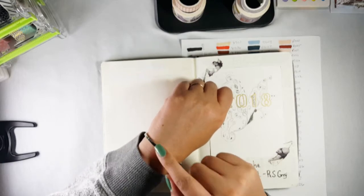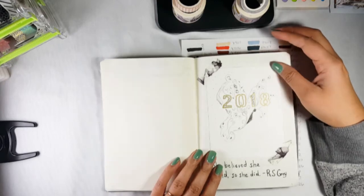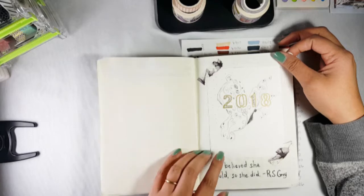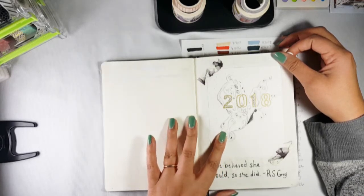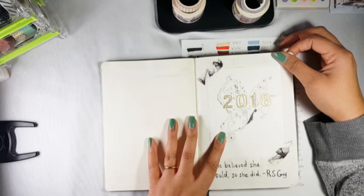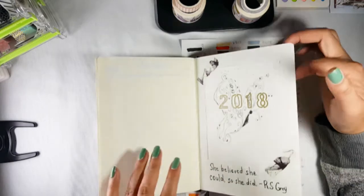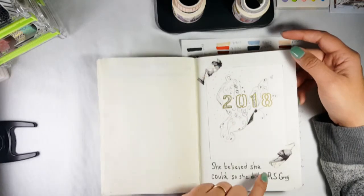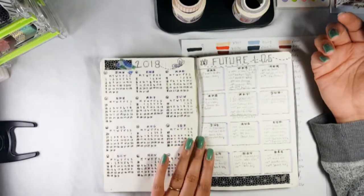This is a present that my boss gave all of us girls in our team, and it is the theme of my year. So it's really important to think about things that will encourage you and plop them into your book, because believe it or not, especially on your down days, when you take a look at your goals and your quotes, it gives you an extra pep in your step that you didn't think was going to be there. Washi tape is fun. I love washi, and you don't have to necessarily use it in your bullet journal, but it's there if you want.